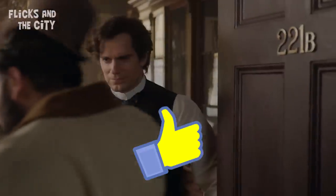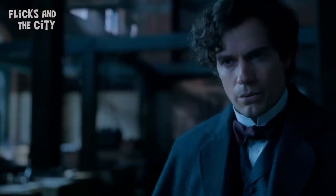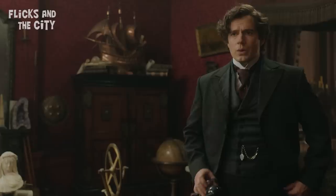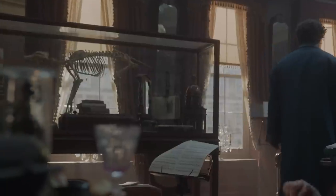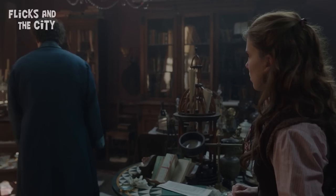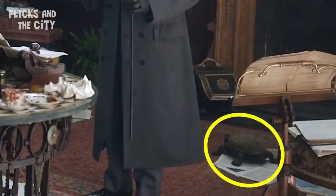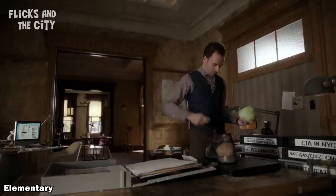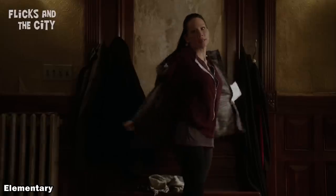Let me know what you think in the comments below and leave a thumbs up if you'd like to see this happen. With Sherlock's increased screen time in the sequel, we get even more Sherlock Easter eggs. The film's production team really went to town designing 221B Baker Street, showing this Sherlock as a slightly obsessive collector — his untidy bachelor's pad is full of skeletons of rare beasts, geological specimens, fossils, insects, microscopes, and magnifying glasses. There's also a little tortoise figure on the floor holding down some papers, which feels like a nod to Sherlock's turtle Clyde in the CBS series Elementary.